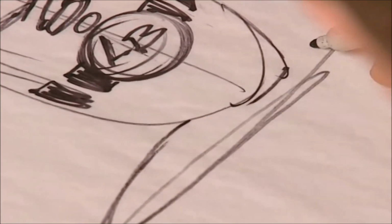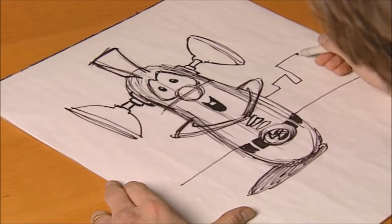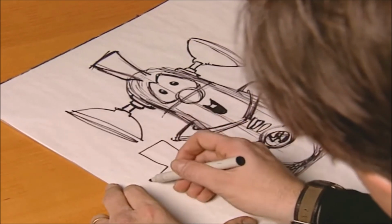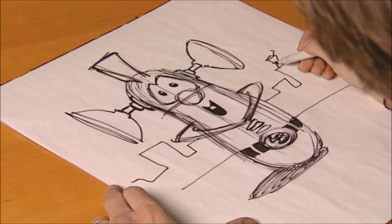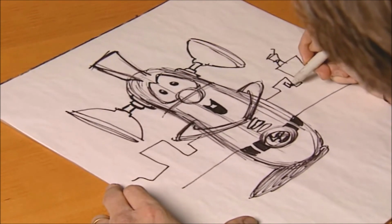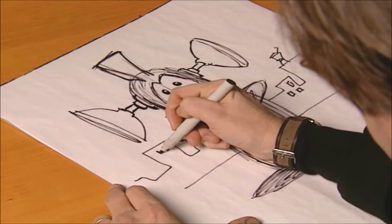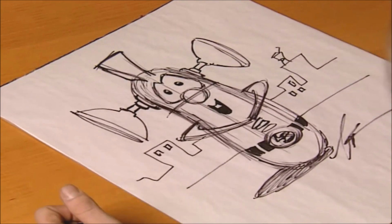And if you give him a little shadow. And we're going to put a little background there. Make sure it continues. And you can put a little tower up here, and a couple of windows. And you have a whole city suggested in the background. And put your signature in there and you're all set.